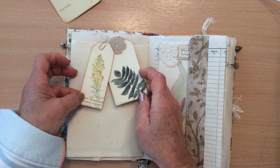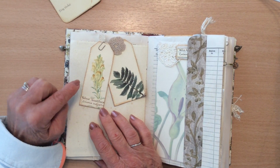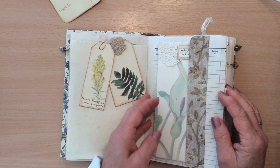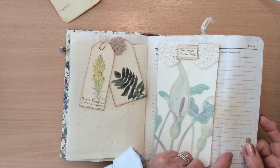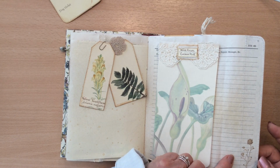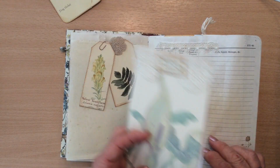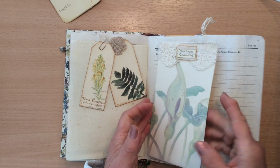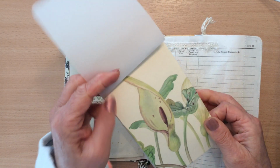A couple of tags here. Again, all the tags have been stitched and inked and backed with coffee stained paper. This is a little crochet daisy I made. A flip out here with Tim Holtz paper. This is some of that radio signallers log paper that I've mentioned in previous videos, and a bit of stamping there. This is just held in place with a magnet on the back, so it holds it quite securely. A little bit of layering, lace, vellum again.